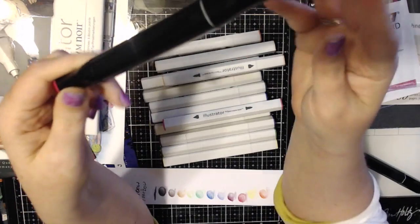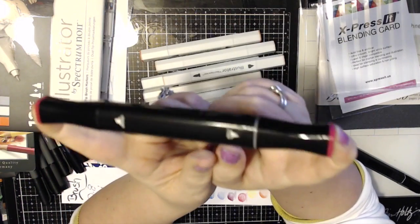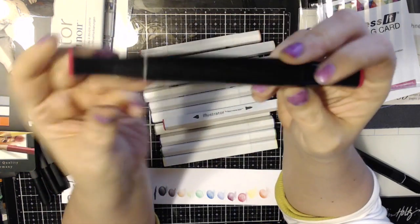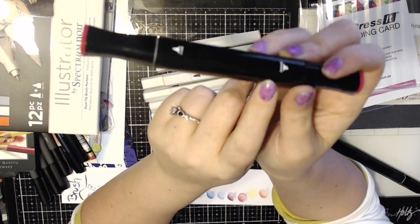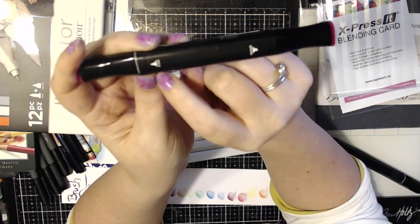So this was their first design. This was one that actually leaked a little bit. The caps are square on this one, but it had this little gray line to let you know which side was which. I did not get the brush pens. It has the little chisel nib and then the fine nib.